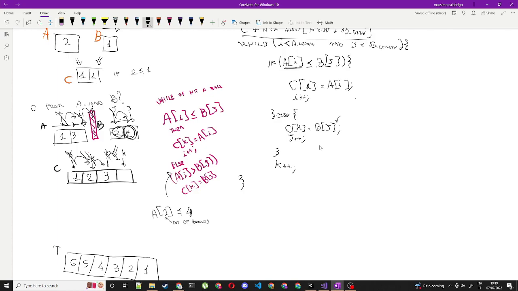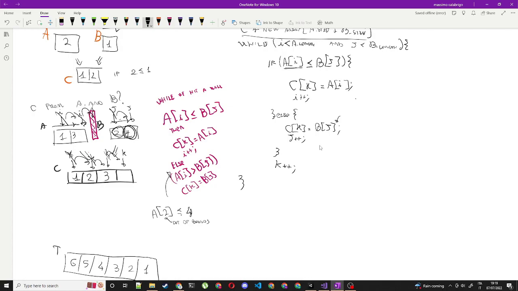I just need to copy the rest of the elements from the other array. And because B and A are both ordered, I don't need to check anything else.